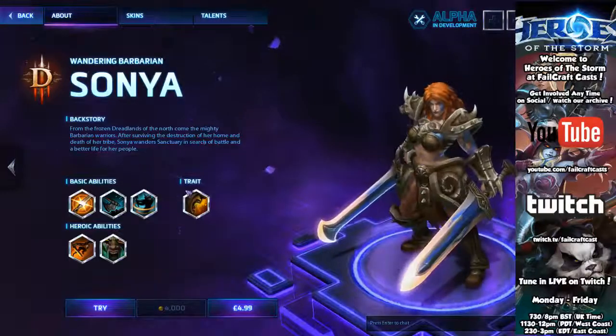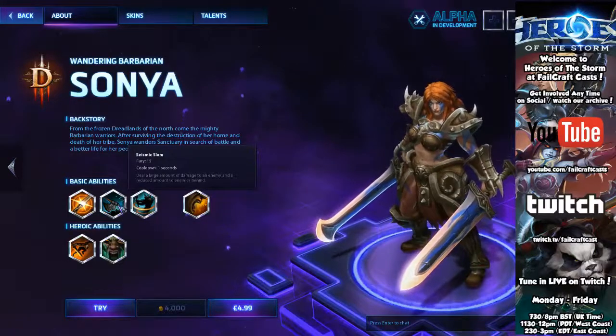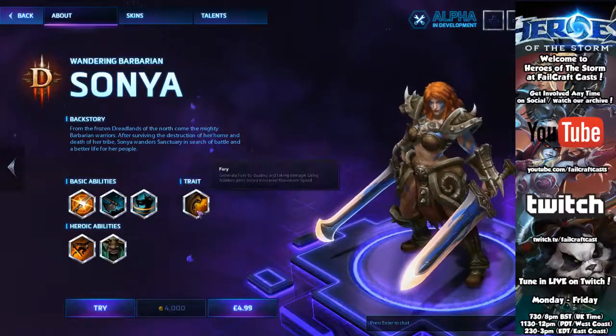Sonya's an interesting one. I'm going to play as Sonya in our first game because she's free to play this week. Throws a spear, pulls herself. That's an initiator with a stun and deal damage. Large amount of damage to an enemy and a reduced amount to enemies behind, so close range damage. Damage nearby enemies and heal for a percentage, which is good. Spin to win. If you play League of Legends, you know what I mean.